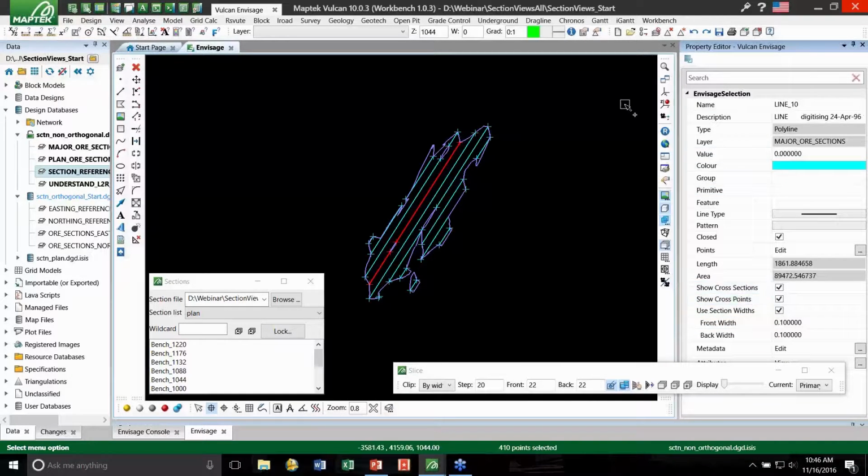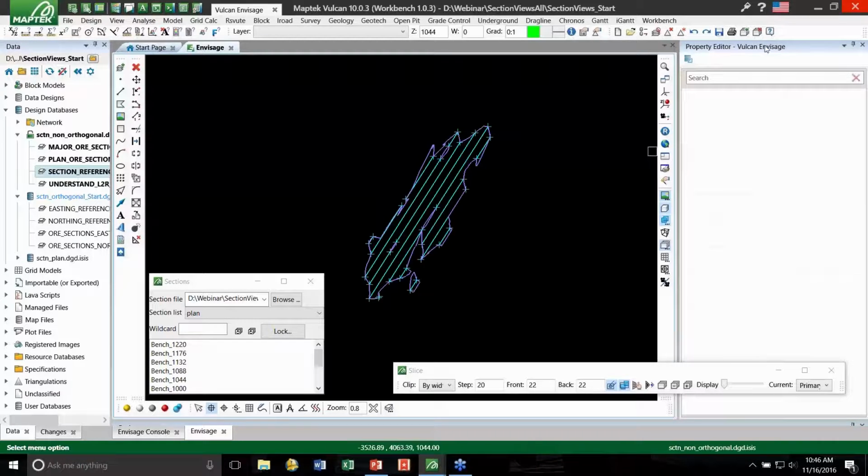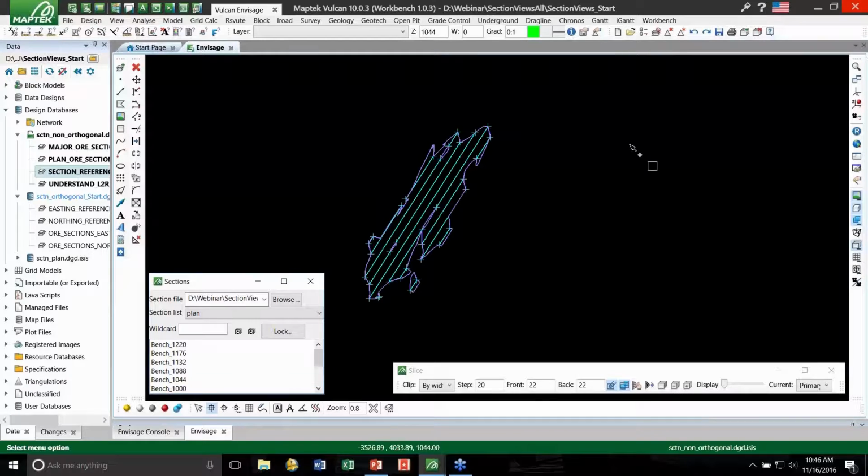So the section attributes are applied to each object, and that data is saved to the object. So the section attributes aren't connected at all with the section list, or the set section list that we've created.